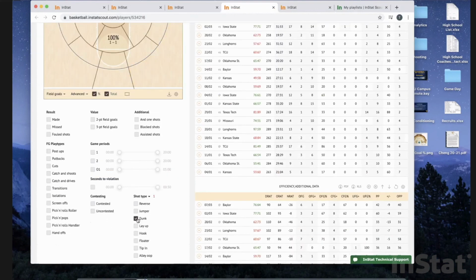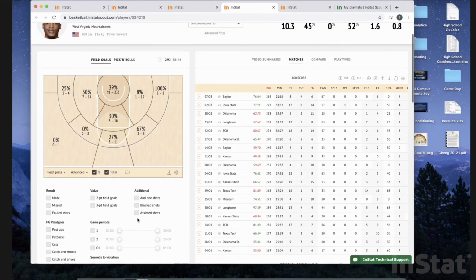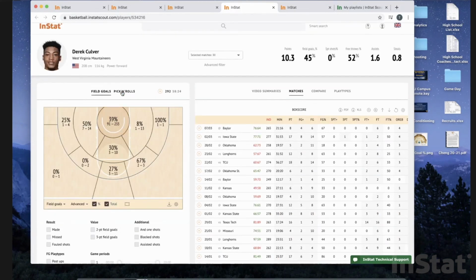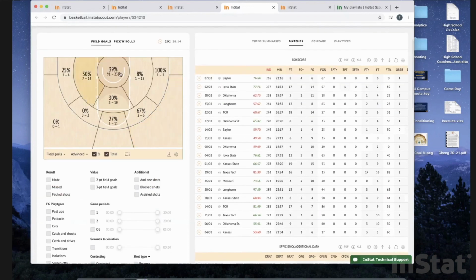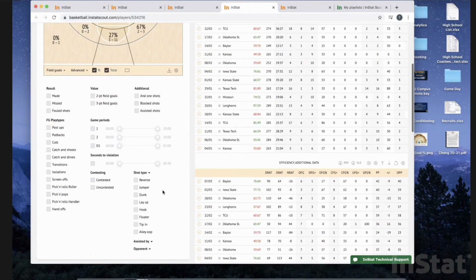So obviously we don't expect Derek to all of a sudden jump 100 dunks in one season, but at the same time, we do want him to be more efficient inside that paint, because we are a hard-nosed rebounding team. We score a lot off of offensive rebounds, and we do post up a lot and do a lot of high-low actions. So we want to be efficient in the paint, because we can't be missing easy two-footers, even if there is somebody on us.